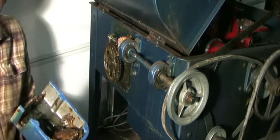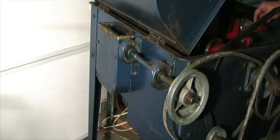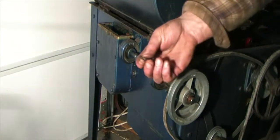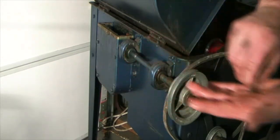Alright, we're ready for the cover. Each one of those bolts gets a flat washer and a star washer. That's the way it came. That's how I'm putting it back.